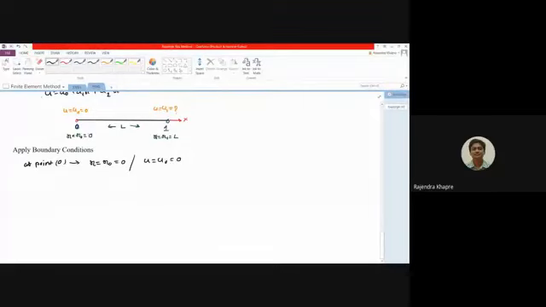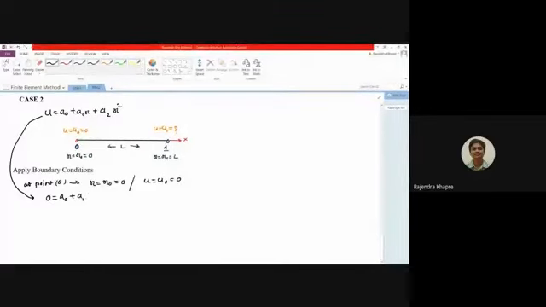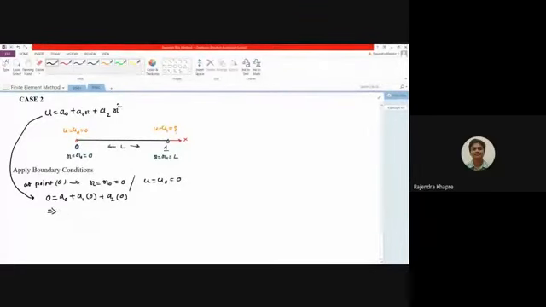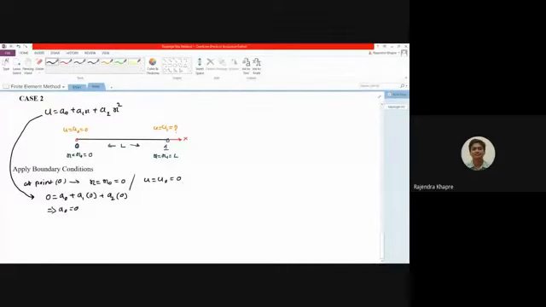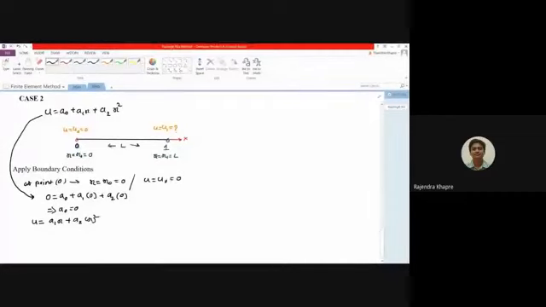Okay, so the expression which we have assumed, the same expression I am going to write down over here with the help of values. So now u is called as u0, its numerical value will be 0, so this will be a0 plus a1 into x0, whose numerical value is 0, then a2 into x squared, x value is also 0 over here. So if you solve this, what you are going to get is a0 as 0. Okay, so finally this expression will become u equals a1 into x plus a2 into x square. Here square should be there.